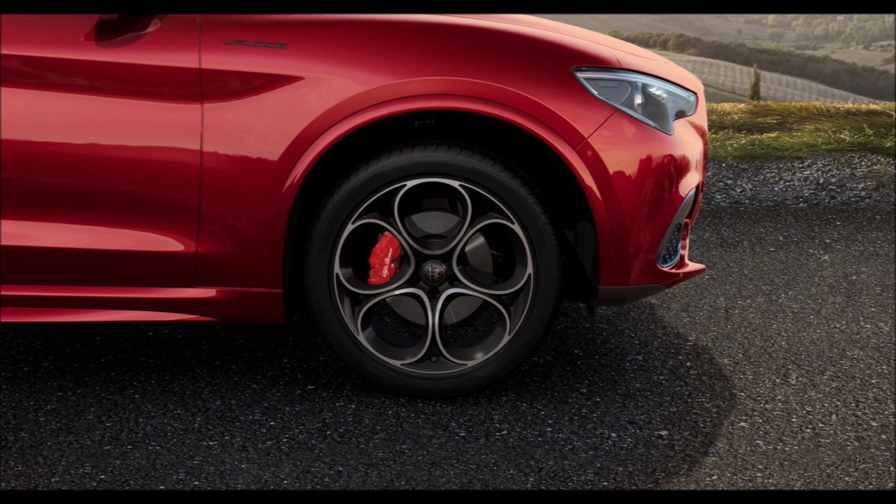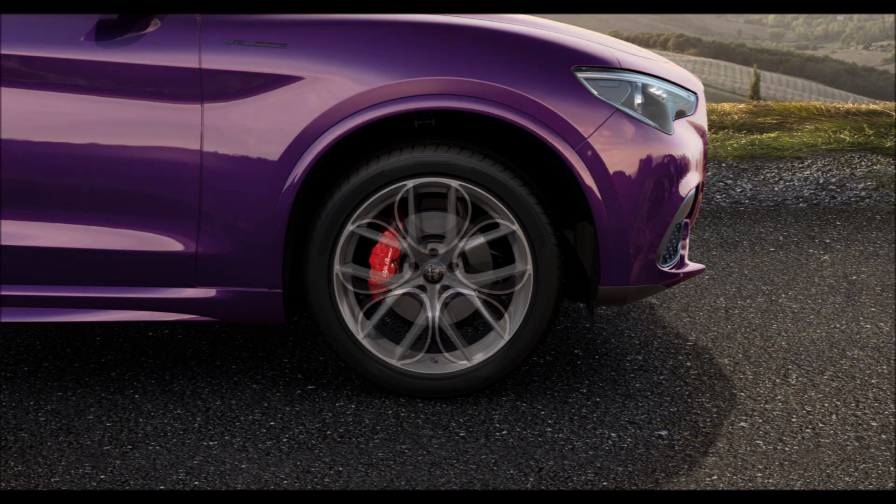Looks very good, has the monochrome center cap in the middle as well. So the insignia for Alfa Romeo is not colored, it's in the monochrome look. Really good look, I love this spec, but we're not done yet, guys.